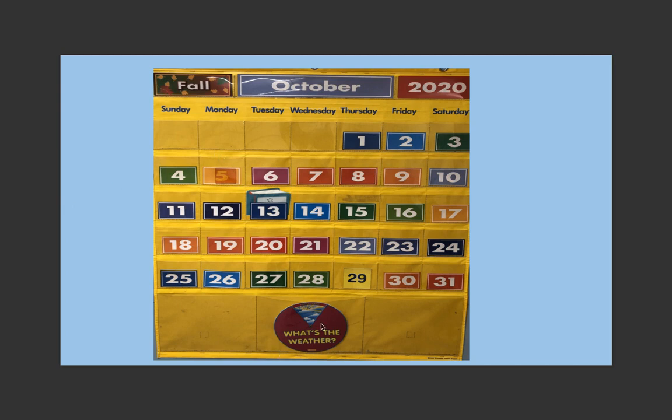All right. Now that we've finished our calendar, we're going to move on to the next thing. And if you're noticing that weather wheel, don't worry. We're going to do it at closing circle today. We'll pick a weather helper. But usually we'll do the weather.